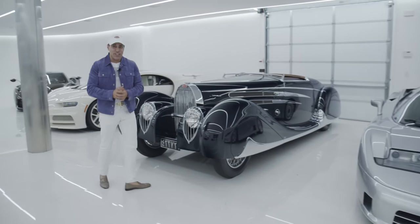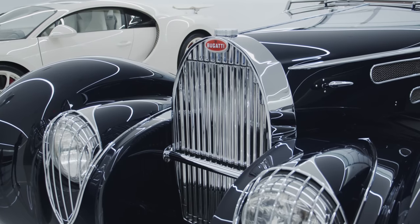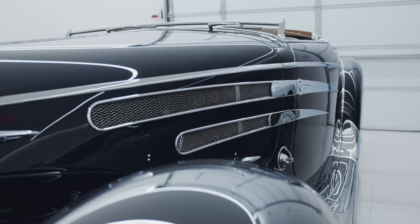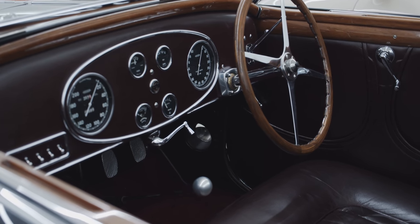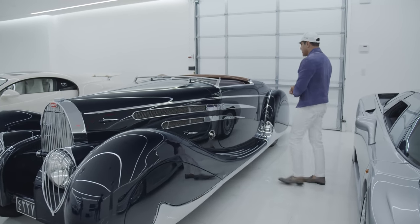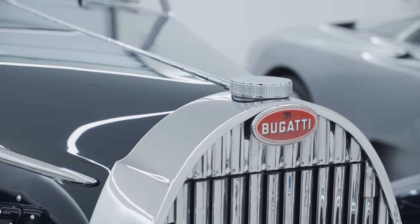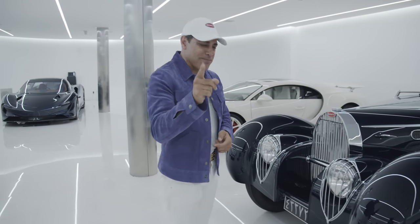And here is really the jewel of my showroom. I don't own the car — it's Peterson Museum's. This is a Bugatti that was gifted to the Shah of Iran back in 1939. It's a one-off Bugatti, given as a gift from the government of France to the Shah of Iran, so it's extremely rare. I don't even want to guess how much it's worth, but this is just an absolutely beautiful Bugatti. It's fully restored, eight-cylinder, and I'm guessing three-speed transmission for being 1939. It's so long — it's almost like an antique yacht. My dream is to drive it one day, so Peterson Museum, let's make that happen.